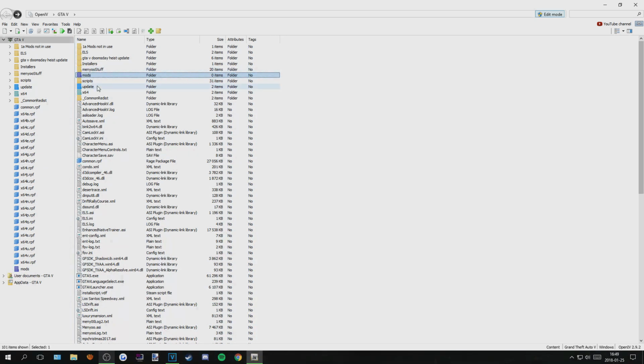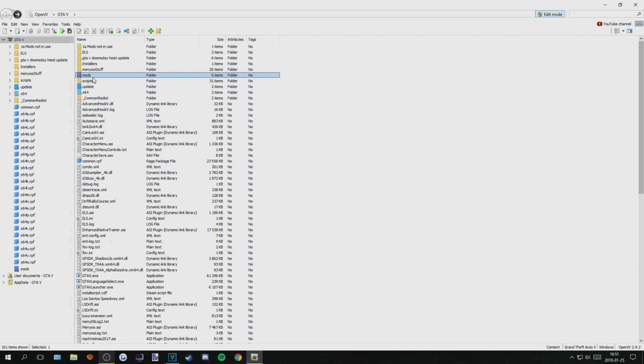So now what we've got to do is copy the original GTA files and paste them into the mods folder. Instead of copying all the original GTA files over to the mods folder, we are just going to copy those files that we want to edit. Because one thing I forgot to mention before is that OpenIV will make the game use the mods folder, but for those folders or files that GTA can't find in the mods folder, it will search the original folders instead. And that's great, because it makes it more organized.